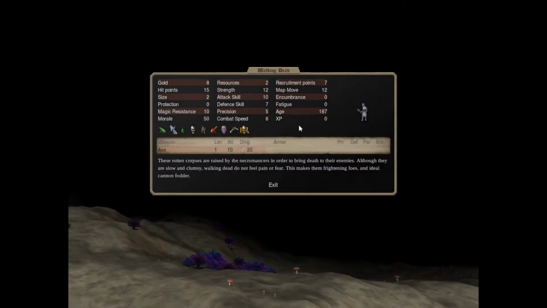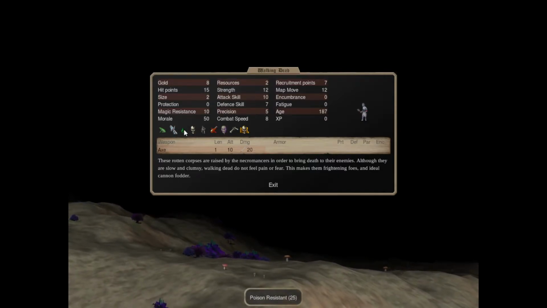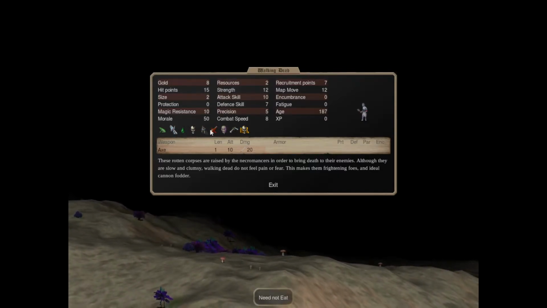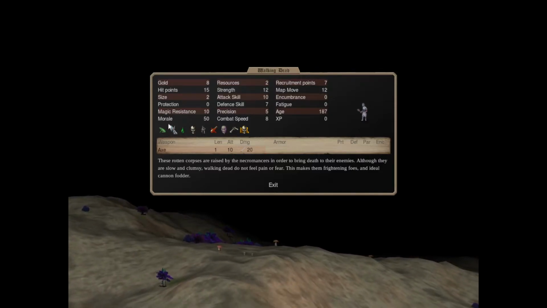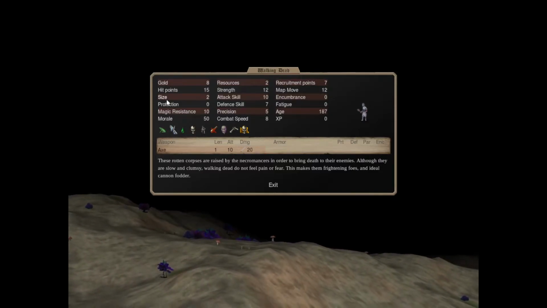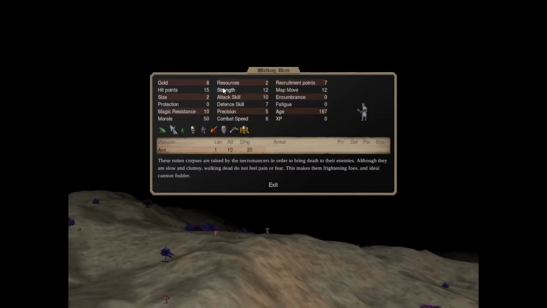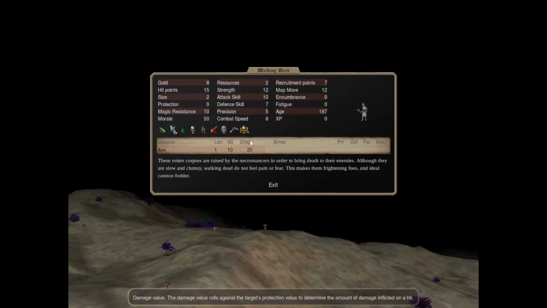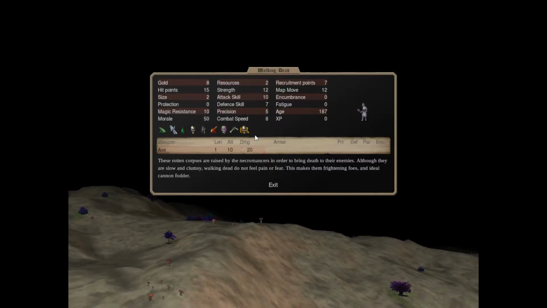Then we have the Walking Dead, amphibian, cold resistance, poison resistance, basically the same number of traits, but without the pierce resistance. They are quite tanky, 15 hit points, strong, and they do not cost any upkeep.